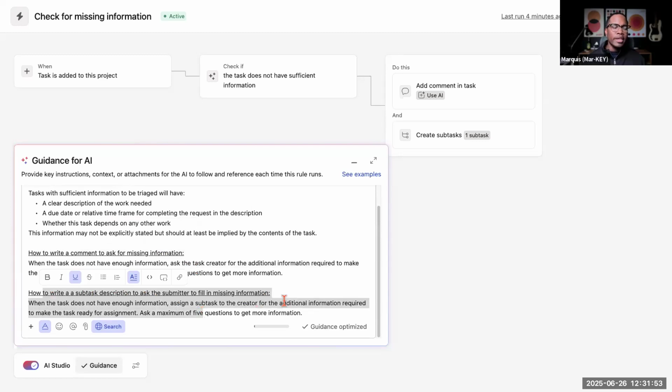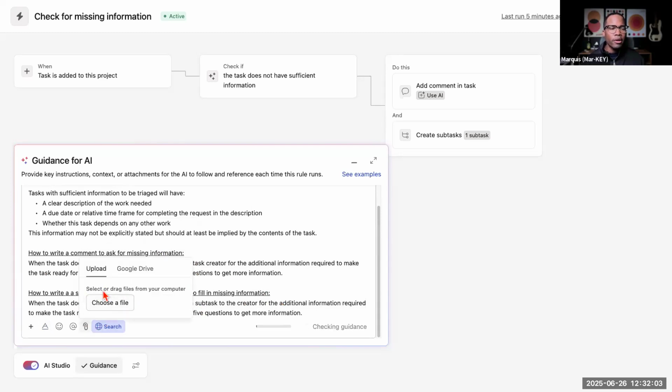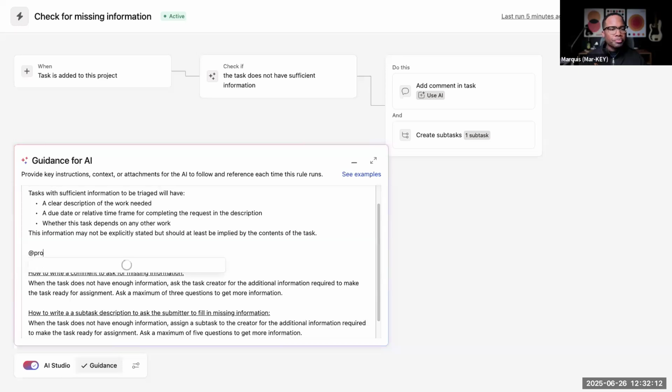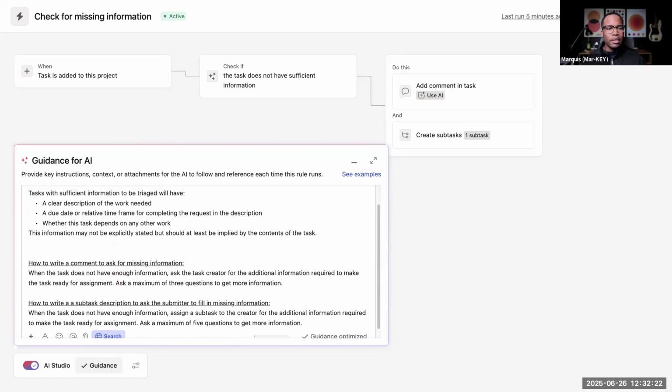All right. If you did have any guidelines or policies and procedures, brand guidelines specifically, for maybe this example, you can attach those here. You can add a file. It will then reference those files. You can link to your Google Drive. We could actually mention tasks in this or projects in this that we wanted it to reference as well, if there was information there that we needed it to glean, right?